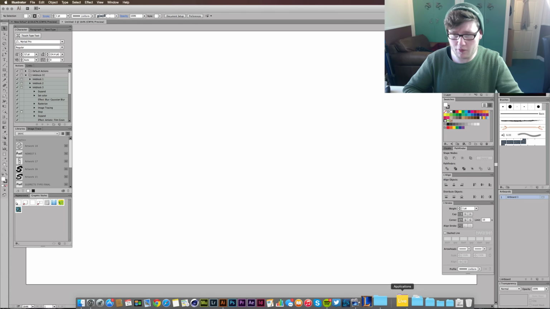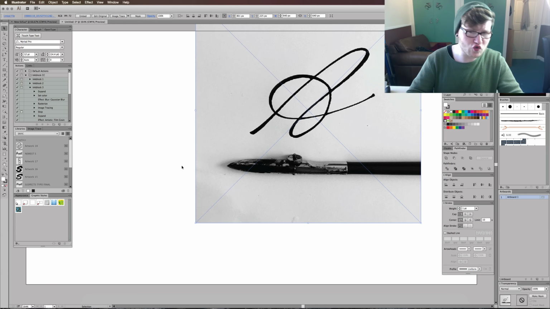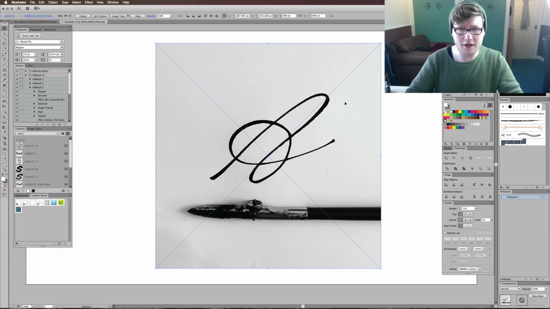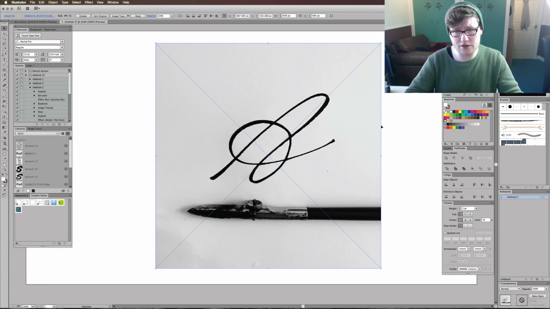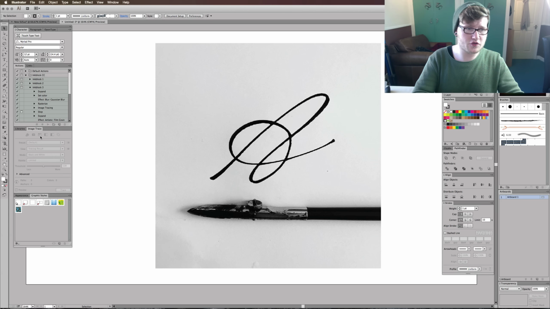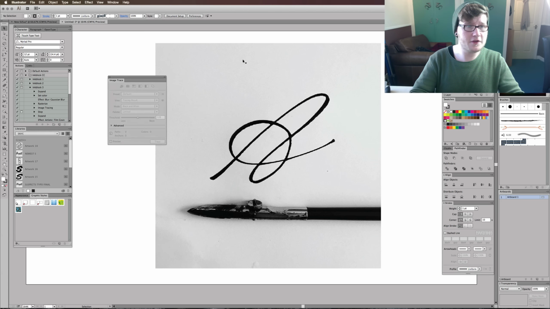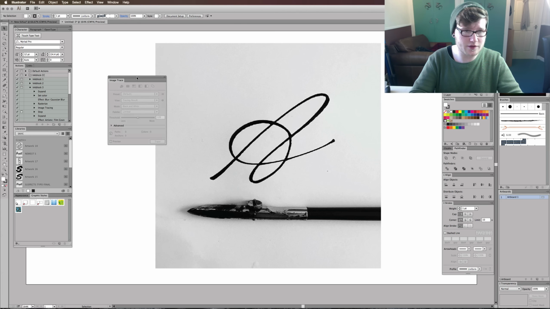Now down below I'm going to go ahead and grab an image. I've taken this image on my iPhone and I've just dragged it into my Illustrator just here. And you can see that this image is looking pretty decent. There's a few things we need to actually do to this image to make it vectorizable. Now, in Illustrator, it's got this feature called Image Trace. I'm going to pull it over from here, but if you don't have Image Trace, go up to Window and down to Image Trace, and you'll be able to see the exact same window.